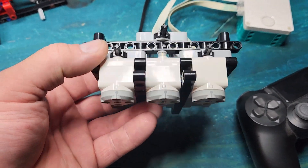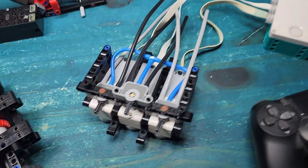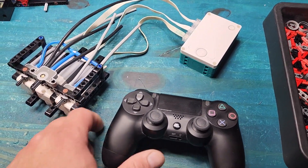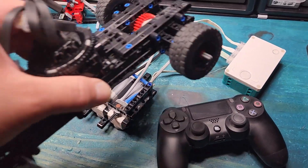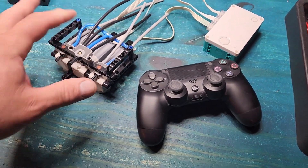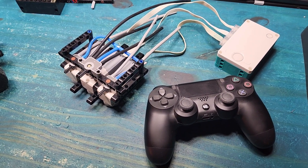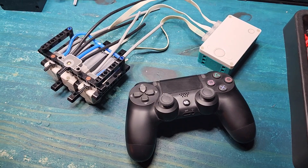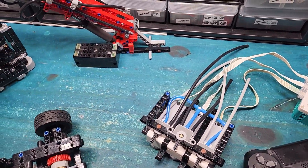Then I needed three motors to control the valves. I went with the Mindstorms medium motors because those have a rotary encoder and are very accurate. I decided to go with the Mindstorms hub so I could use a PlayStation controller — I had six total connections. I know that the BrickController app makes a similar thing using Pi bricks, and I've used Pi bricks and it works great, but I found the latency to always be a problem with that.